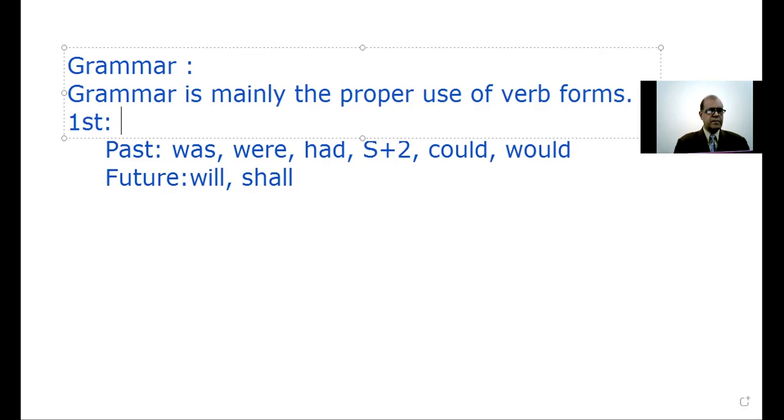There are some special words used in this grammar, but I'm not interested in telling you about that. So when there is a verb, only the first form and second form can be without any helping verb. Otherwise, the ing form or third form needs at least one helping verb. Now, the first form can be without any helping verb or with a helping verb. There is a wide variety of helping verbs used with the first form.